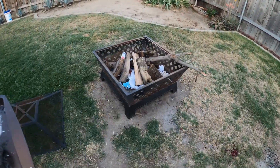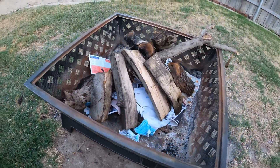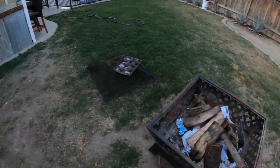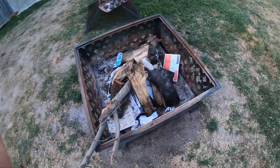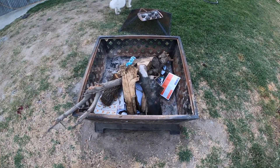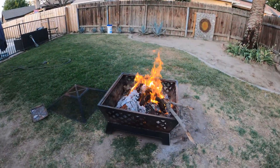We have our balls made — about two-inch balls — and we are getting our fire going. You want to build yourself a good bed of coals to set them on top of. If you use an outdoor grill, expect about 40 minutes of propane on high heat at about 700 degrees, and that will get them to the correct consistency for curing. But we are going to attempt to fire with coals instead.